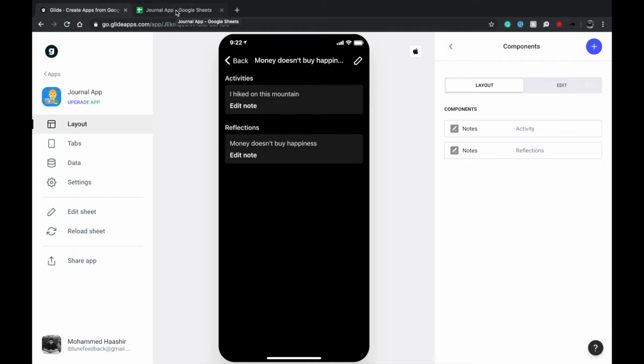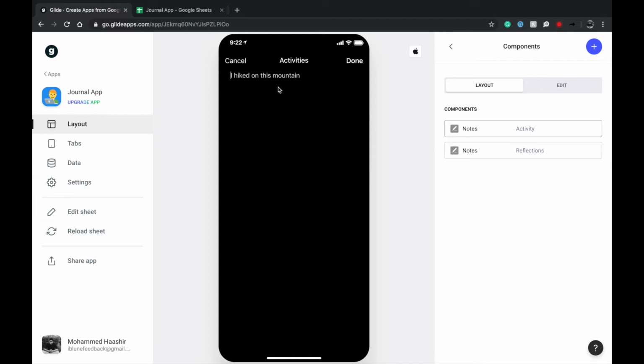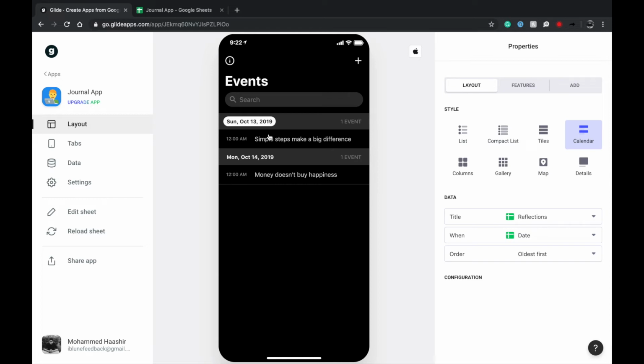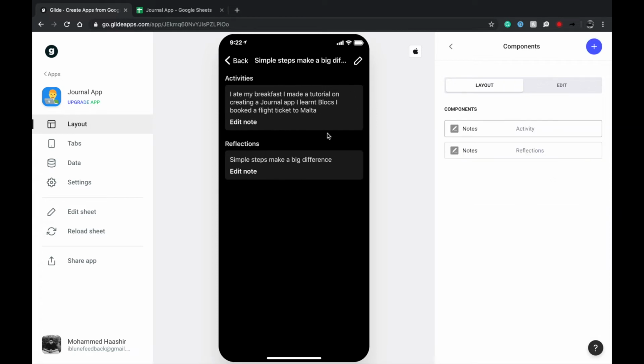But if you don't like this approach, and let's say, for example, you want to store a list of things, like in a day you might have times. So for example, at 10 o'clock I did this, and at 11 o'clock I want to store something else. And instead of clicking on add, edit note and typing it over here, you might say, I might as well write it on a notes app, right? So why do I need to store this? I mean, there are conveniences obviously with this interface, but apart from that, I think there's not a lot of difference. So another way to structure your application is to keep a list of items here.